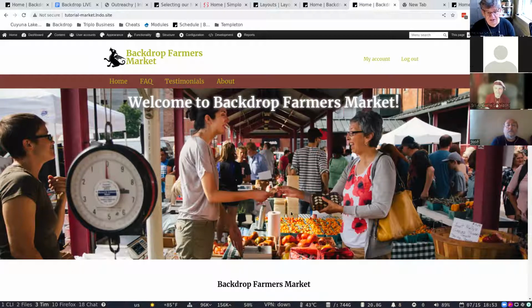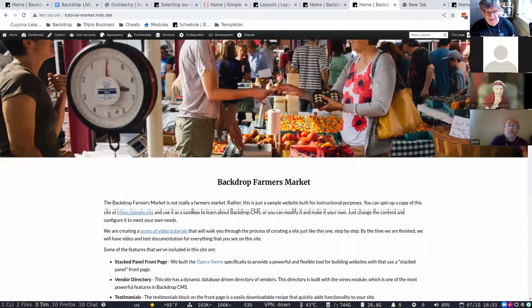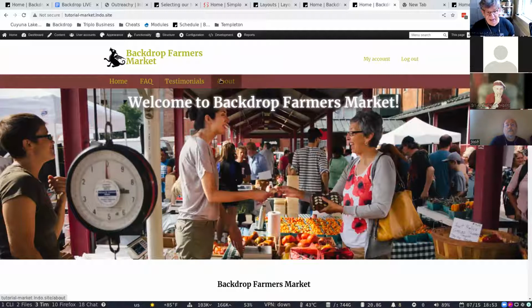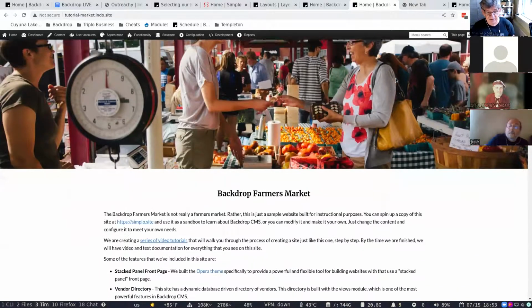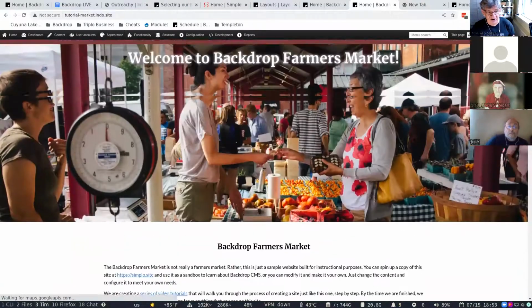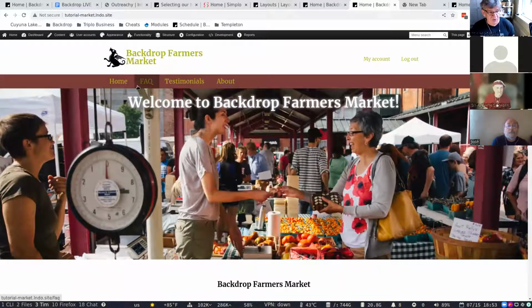Learning how to use layouts. I mean, we are deliberately trying to showcase some custom layout things, so we get people into the layout system. Again, the purpose for this whole vendor directory is that we want to showcase views.